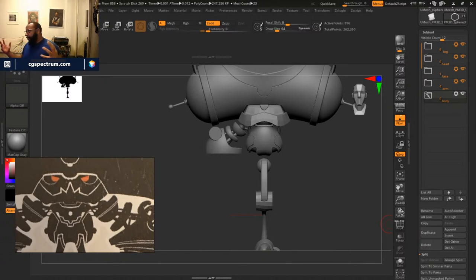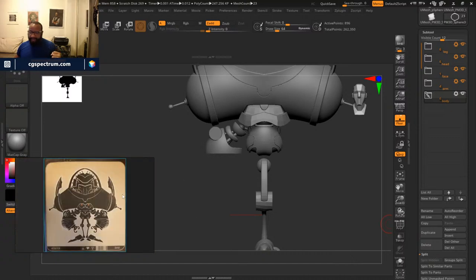If you've been tuning in, last week I was working on this little guy named Kortex from the Palindrone book by Creature Box. They are super, super awesome. The challenge of this character, if you look at all the characters in here, is that it's a silhouette. When we talk about character design, or any design, even in animation, we talk about silhouette. These guys over at creaturebox.com, I have a ton of their books. They're amazing. I highly suggest you go check it out.